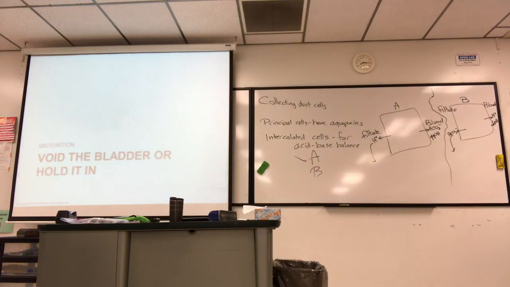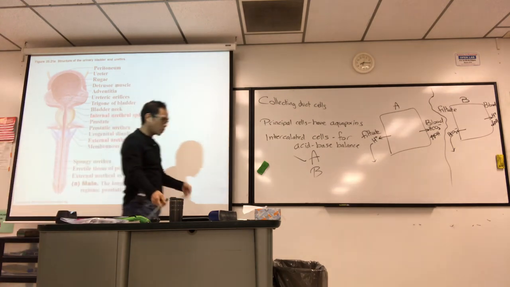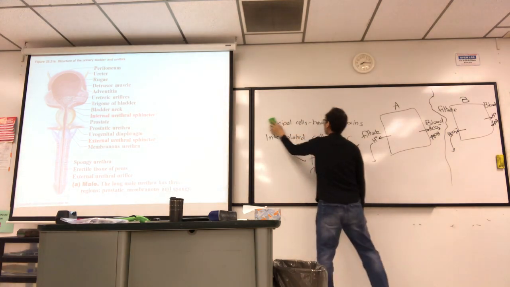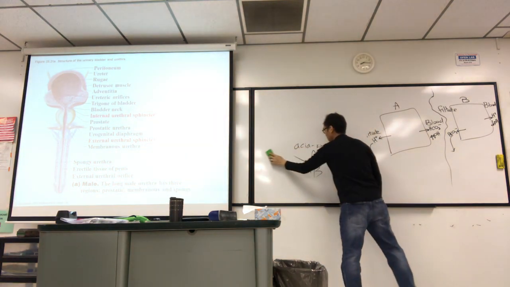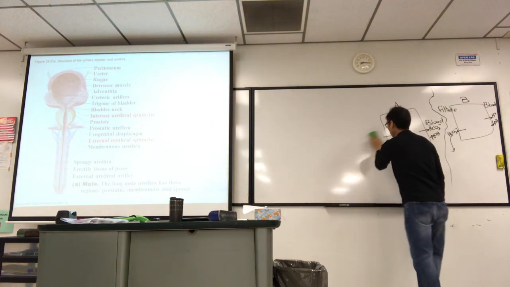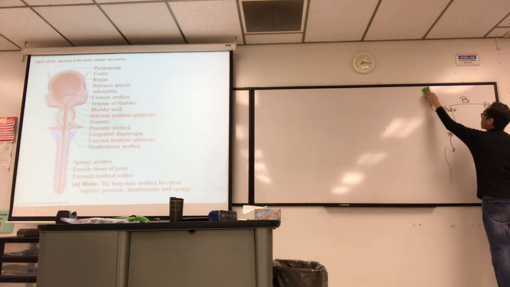All right. Let's talk about the bladder. There's the urinary bladder cut open so you can see what it looks like. There's the ureter. Well, okay, let's kind of get going on here. So once the kidneys produce the urine and the collecting ducts dump into the calyces, minor calyx, major calyx, renal pelvis, ureter, and you saw it on the kidneys, you get down to the urinary bladder shown here.